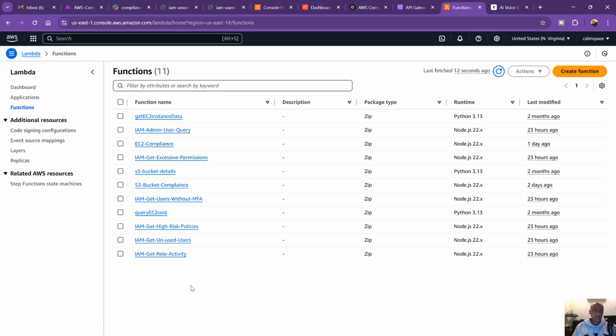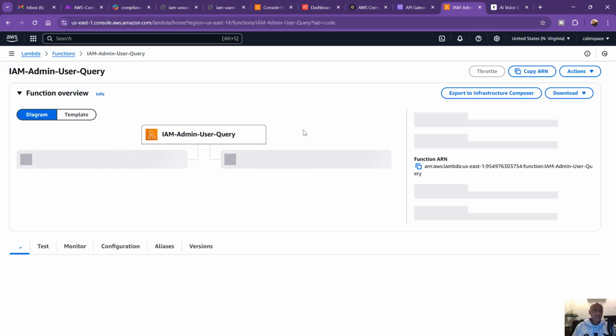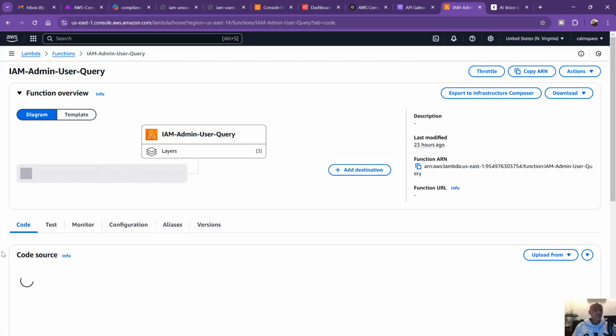Allow us to create the agent for you, and then you can talk to the agent if need be, or you can just chat with the agent. So they're both options that are available. Anyways, here are the functions. For example, let me go ahead and open this function for you. This is the IAM function that basically goes out there and searches for the admin users, right?